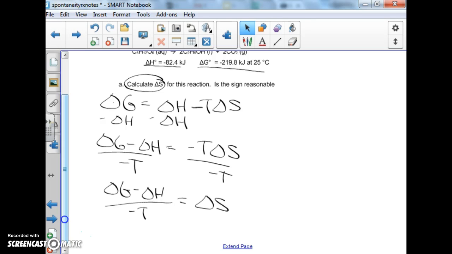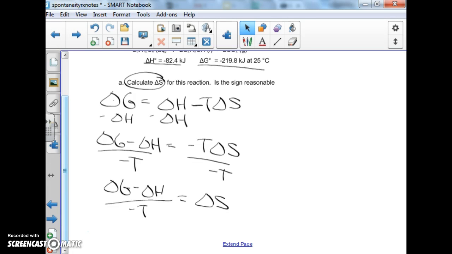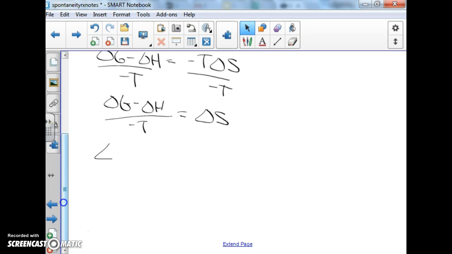Now, I think it's pretty confusing to have a negative symbol. You're going to forget about it down there in the T, so I'm going to do some algebra to ultimately get this formula: delta S equals delta H minus delta G over T. Now, if that algebra doesn't make any sense to you, it should. You guys are all juniors and seniors, it should. But if it doesn't, and you can't figure out how I get from here to there, then you'll just have to put this as a memory piece.